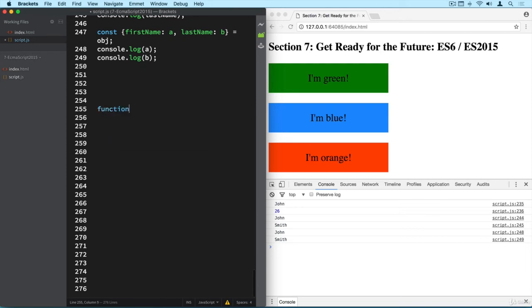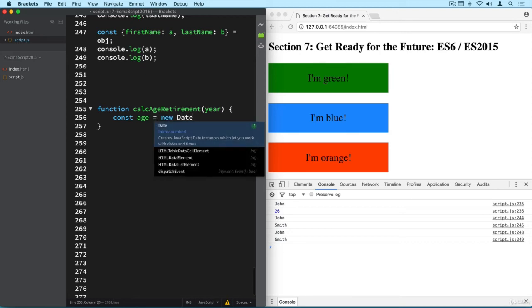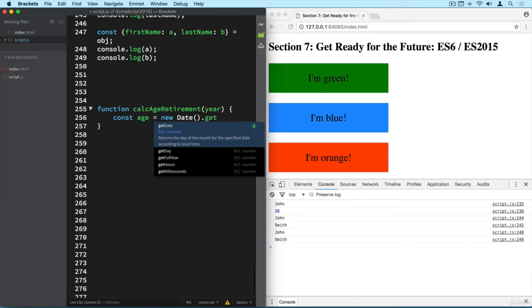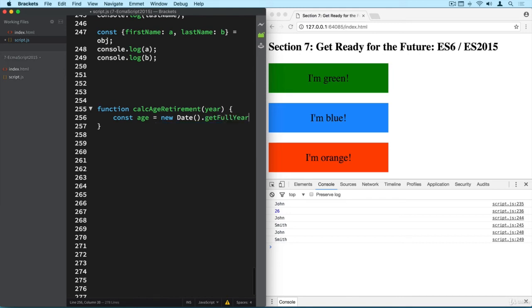So function calc age and retirement. And that's based on a year that we input. So const age. Let's now create a new date here, okay? So that our year is always up to date. So get full year instead of simply using 2016 or something like that. So instead of hard coding it here, minus the input year.